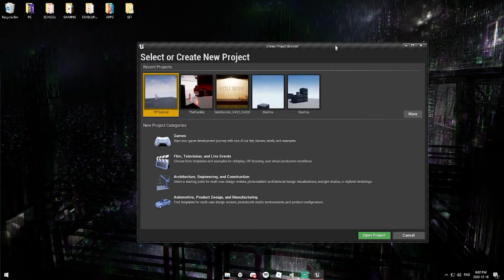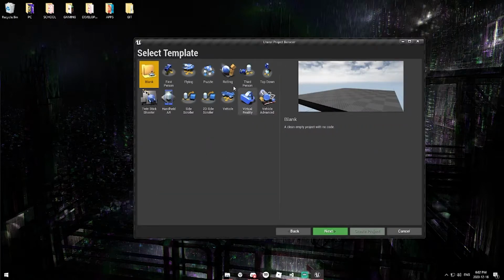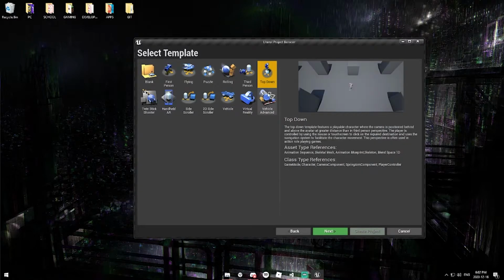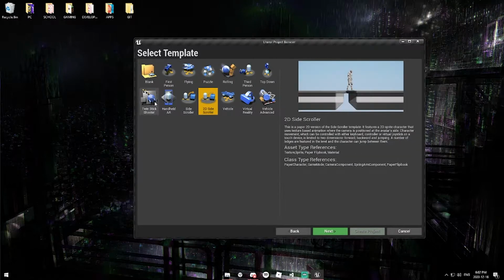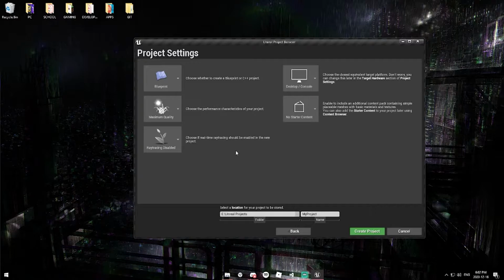We're going to start a new project here. We're going to go into games as our category, and then we'll go next. So there's all these different templates that we can choose from, but for this we aren't going to use any template. I prefer to go blank. It's all your own original code, and you can present that as your own original code too. Even if you copy it from this video, you're still learning. That's what matters.